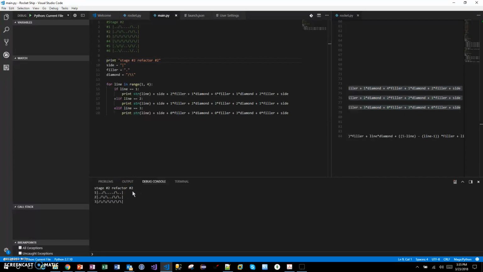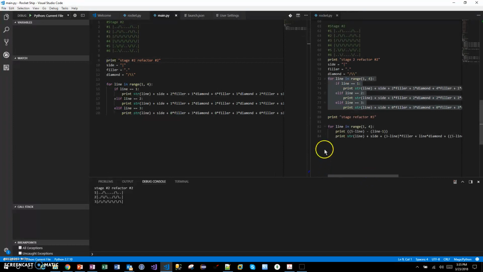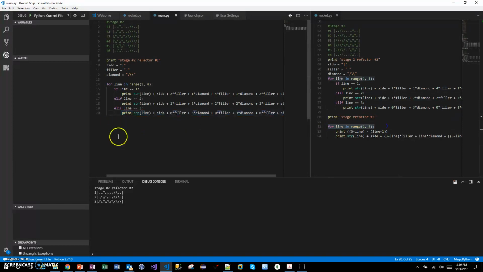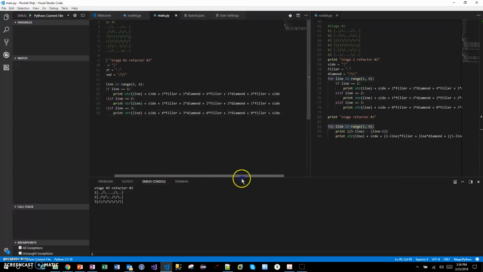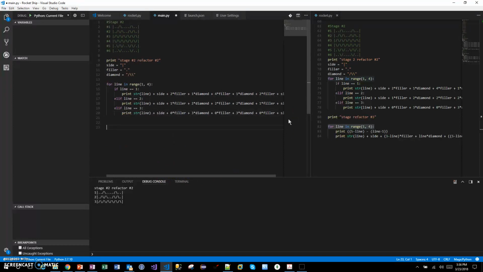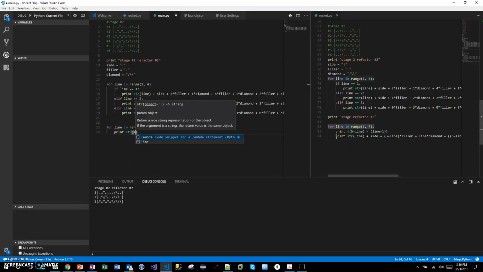So now let's see if we can get that even more refined, using just one print statement. Let's leave our first one there as well. Again, you don't have to print the line, but I like to do it. We know that side is always going to stay the same, so we don't have anything that we need to monkey with for side.